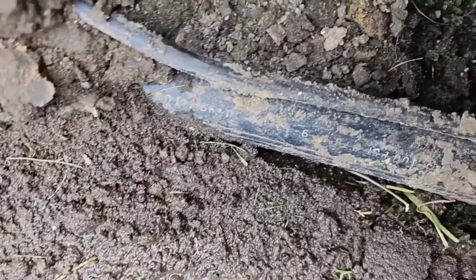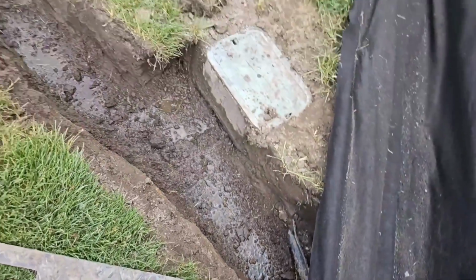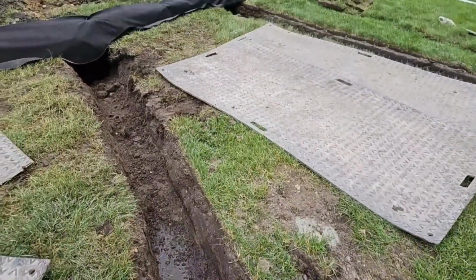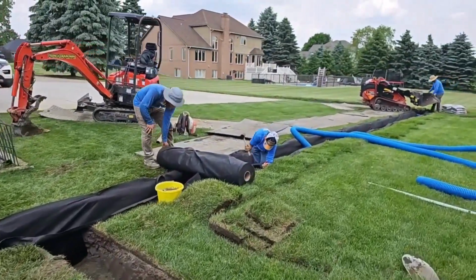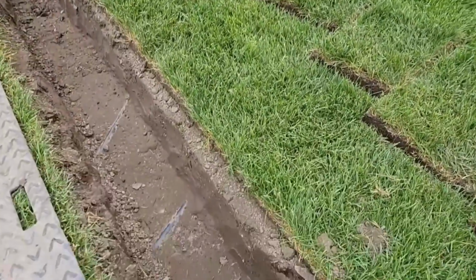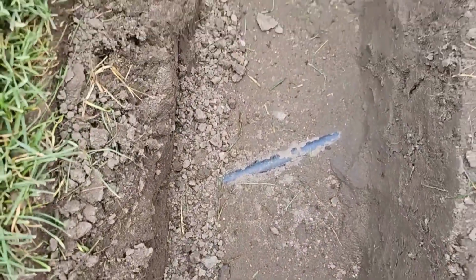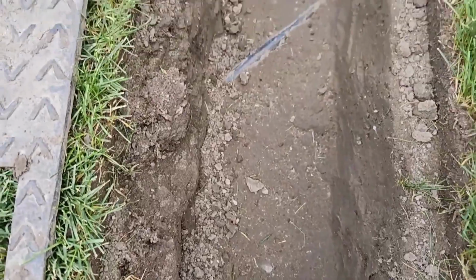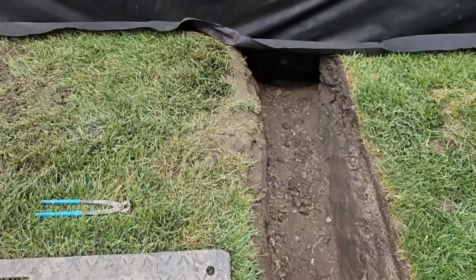Now, if you dig up a sprinkler line and you see a wiring harness like this, do not cut it. There are 15 valve wires in there. If you cut it, you just made work for yourself. So be careful with those wiring harnesses. Each wire goes to one of your valves that opens your zones, and then that goes to the clock, so the clock can turn each valve open when it's time to run through that zone.